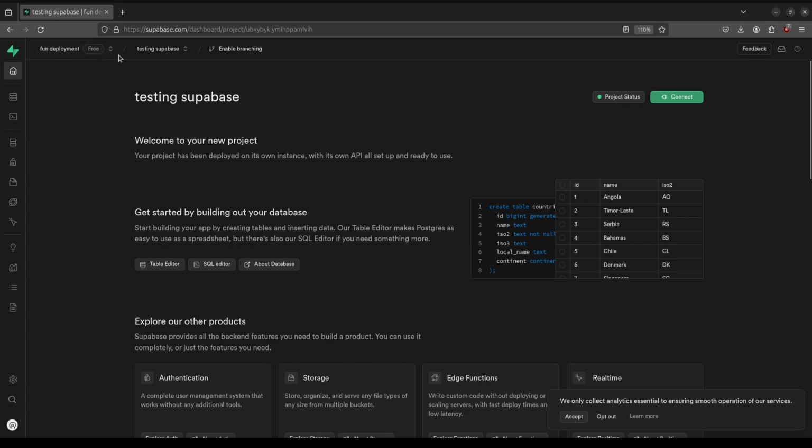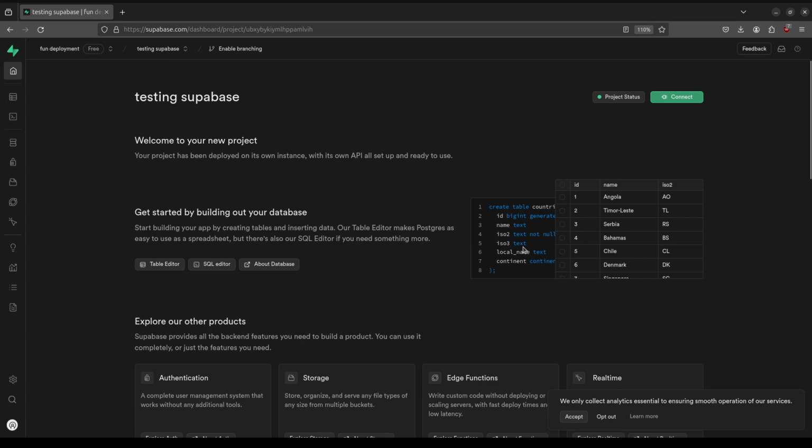Right now we have one project, and we can have a maximum of 2 active projects with a free plan. The keyword here is active, but there's a little trick around it. Nothing really stops you from pausing one project, creating another one, making it live, setting it up with an application, pausing another one, creating another one, making it live, and so on. And we will explore that a little bit later.